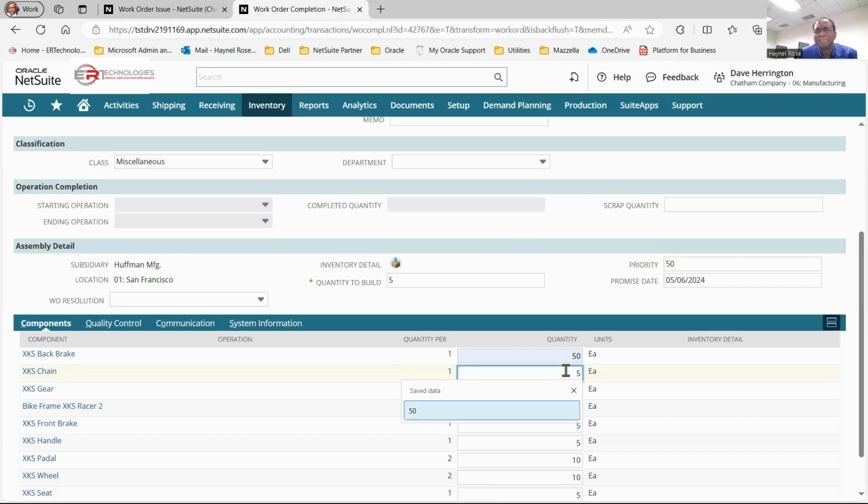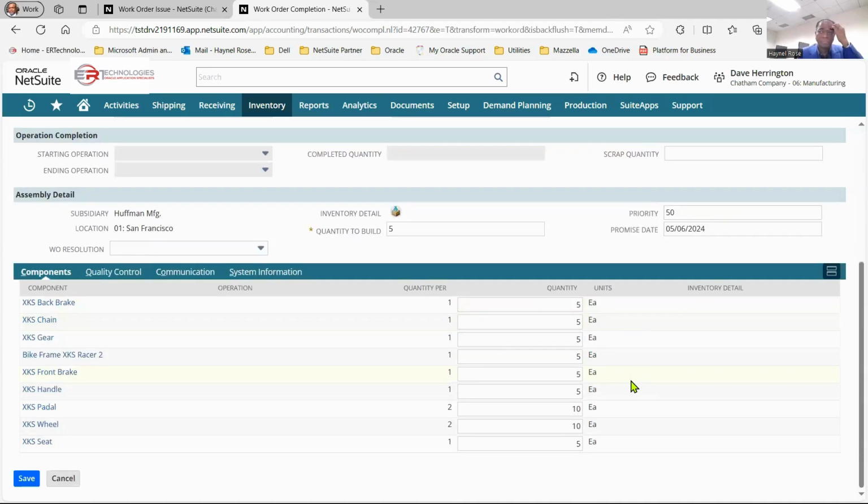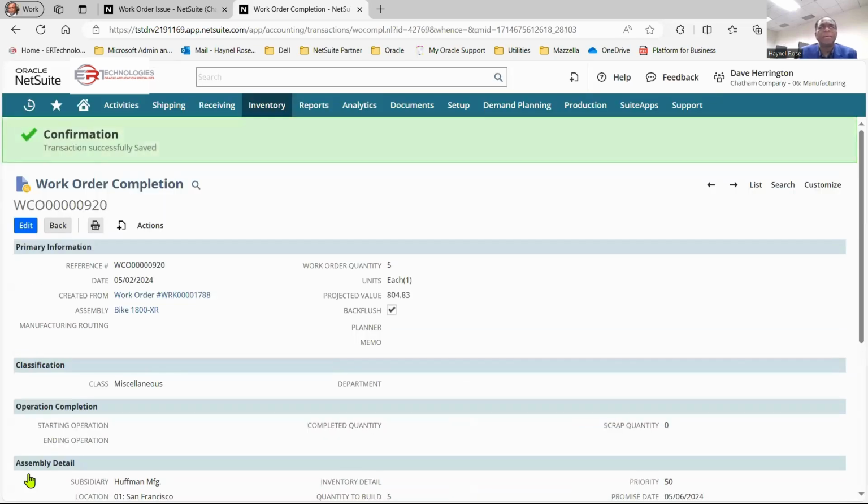Aluminum five, quantity per phone. I guess it should be something. Save.